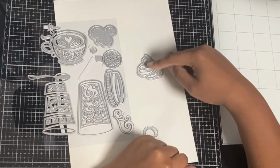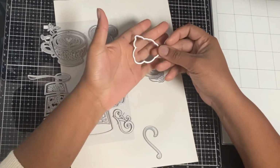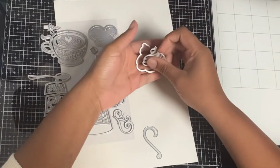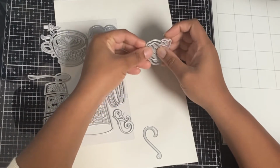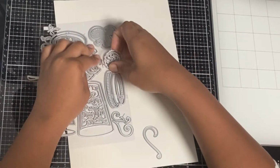So anyway, this die cut here cuts out the... So you can have a full frothy, whippy, creamy situation, or you can use this just on its own, or you can layer them together. So you'll see the cut that we're going to do a tutorial. We'll see how we used it because we did use this one. And then you've got this.